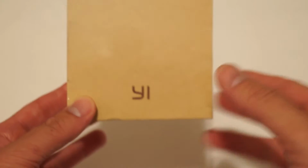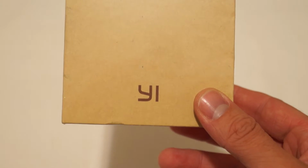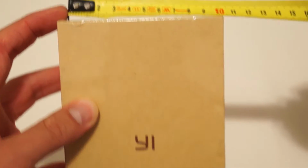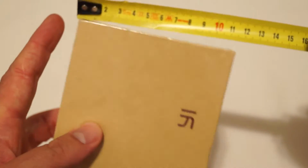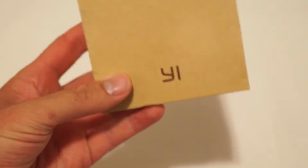So the first thing that struck me when I got this one was the size of the box, which is really small. Just to have an idea, I have a tape measure here nearby. So this is how much 10 centimeters is, and the box is exactly 10 by 11. So it's really small, it's just a bit bigger than this pack of cigarettes. You can see the specs here in Chinese, not really helpful.